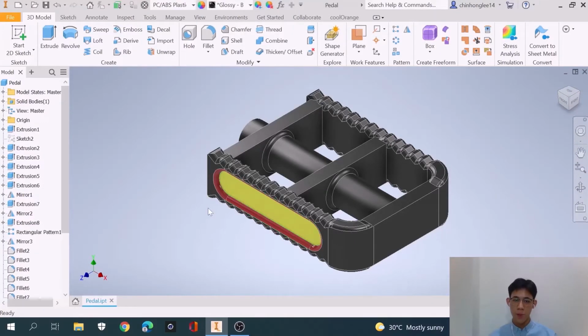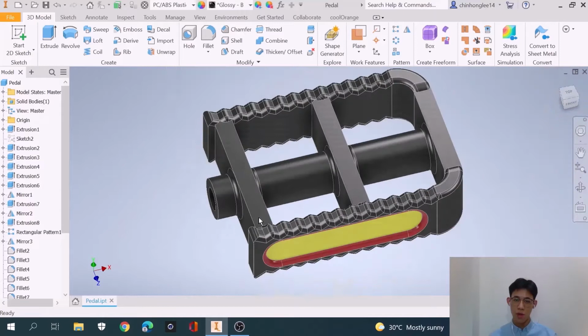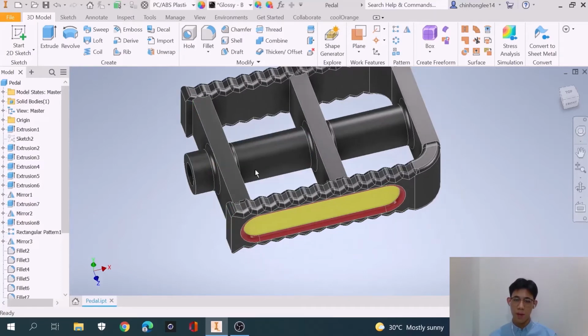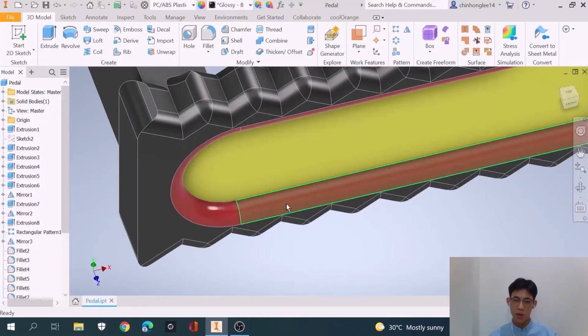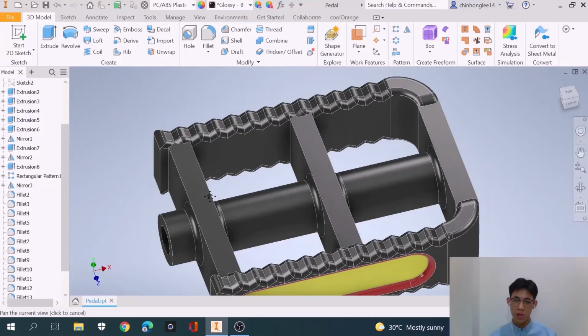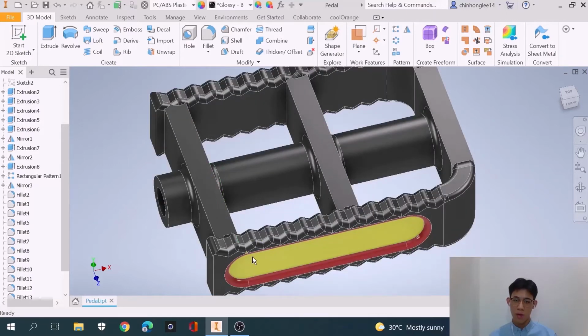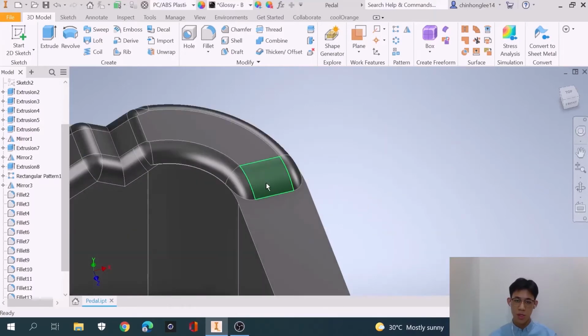Okay, for the pedal, first I will create this circular. Then I extrude for the rectangulars, the 3 rectangulars, and for the right side and the left side. Then I will create this feature. This surface is created by using fillet command, and this triangle is created by using the extrusion. And then I only mirror to the other side, so I only create for this side only, and then I fillet it. So here is the edges I created by using fillet.